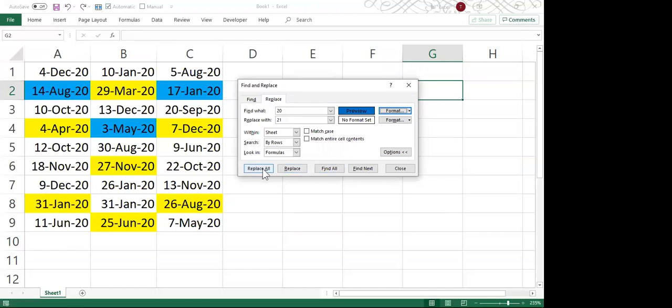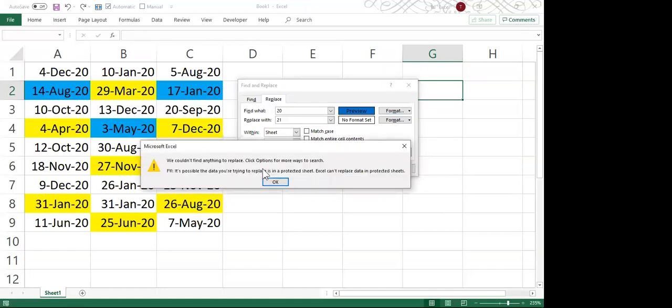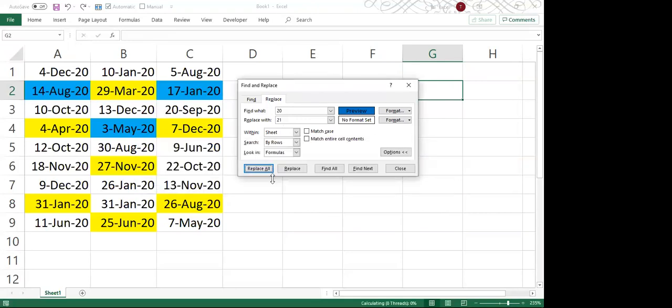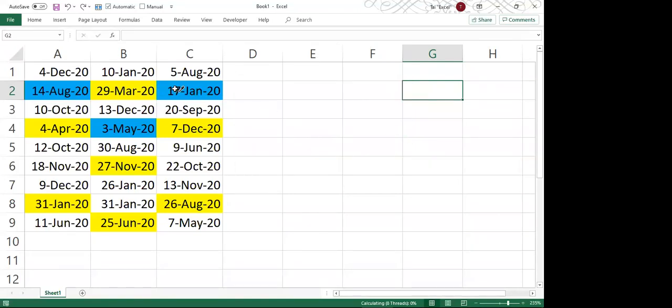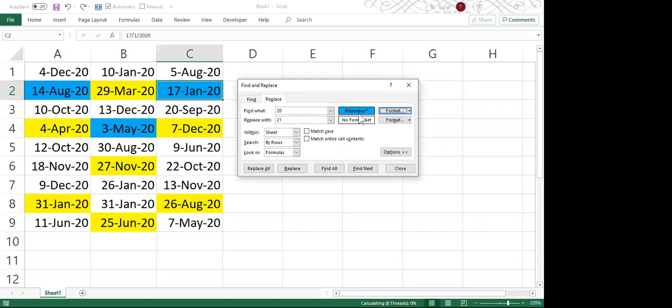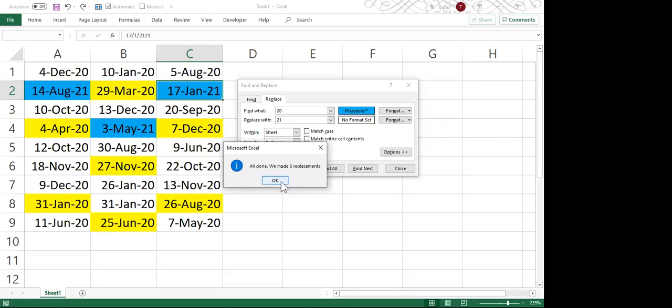Whenever I attempt to replace all, it doesn't work. Because Excel is very precise, or in actual fact, the computer is very precise on the color. Even though a single tone is different, it means different. So therefore, the safer way for us to pick a color is to click and choose format from cell. Click, and I just want to format from the blue color. Click, so it will change. Then I replace all. Okay, ta-da!